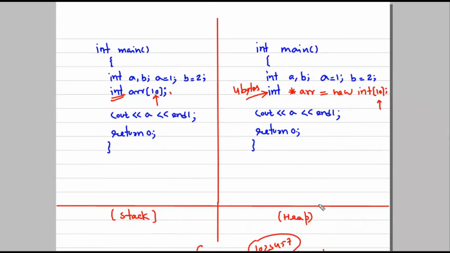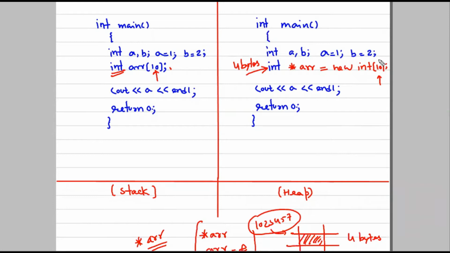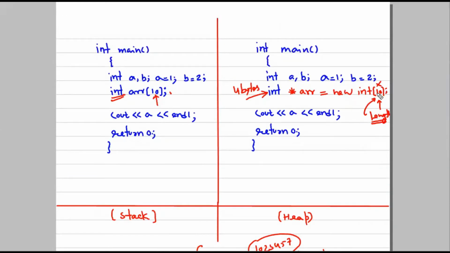But I want to use the heap mechanism, where I don't want to give this size at this point in time. I want to decide it later. So instead of 10, I give a variable as a parameter, and I will decide the length later on. That is the magic of using heap. Just storing data at heap is not enough. To use the property of heap is the main motive of using dynamic memory allocation, so that we can decide the size later on.